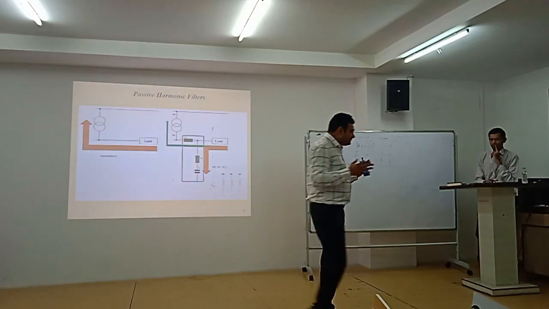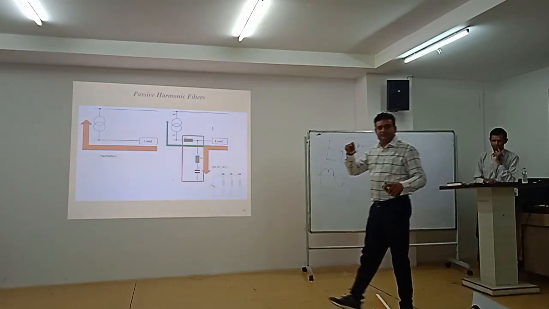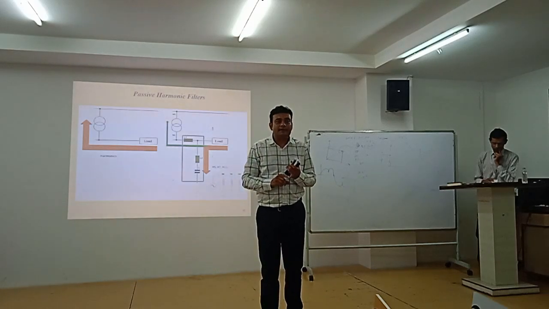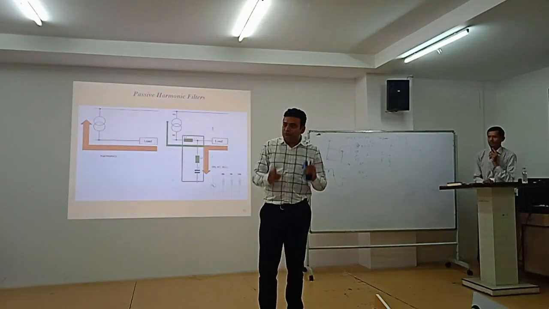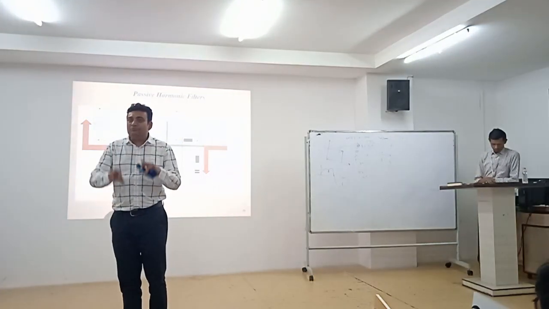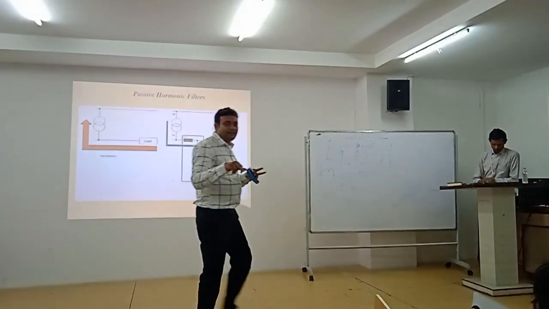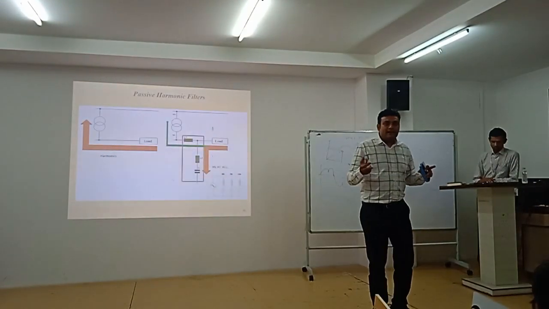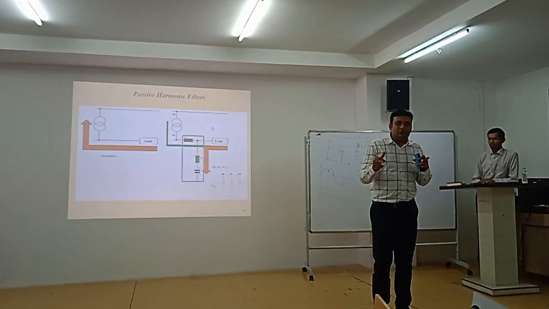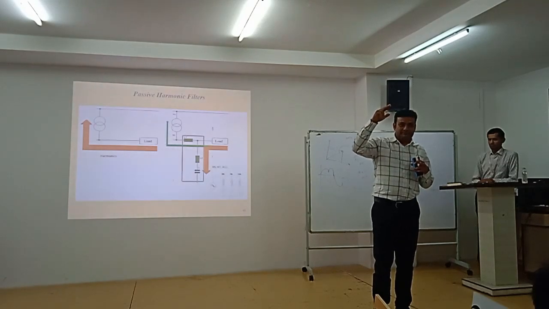But normally what happens in a system, you might have heard the word resonance. There is one word, resonance, and a second word, detuning. If it is designed for 250 Hz and some other frequency comes, then that passive filter is detuned, and detuning creates extra problems. Then a resonance appears: either the frequencies of L and C match, XL and XC match, and it will create a resonance, and that will cause voltage amplification.